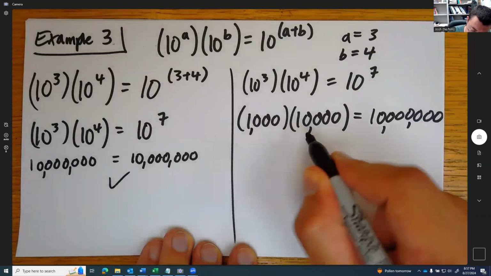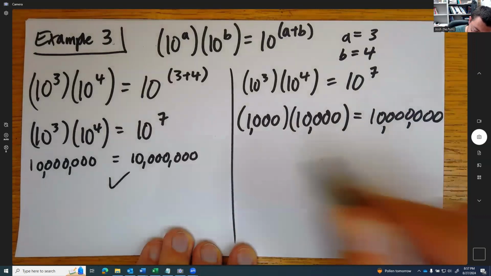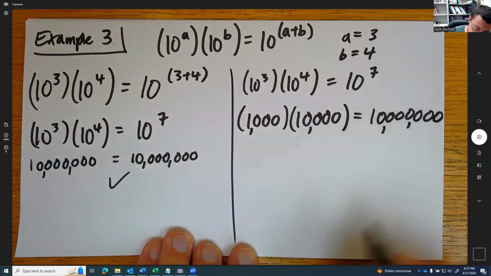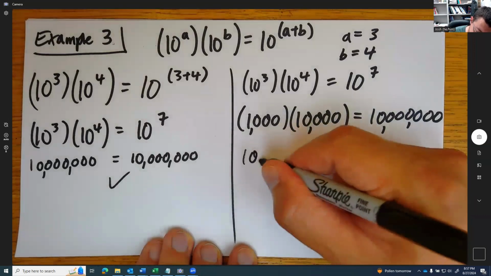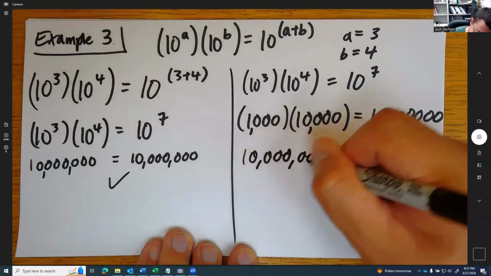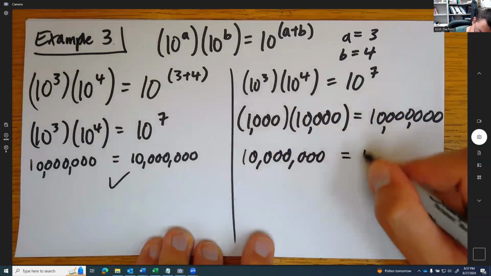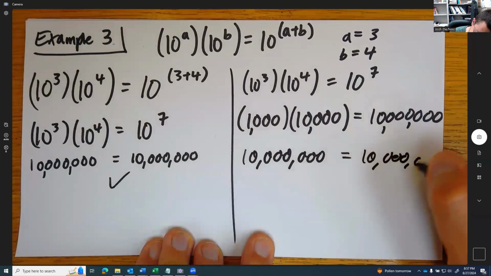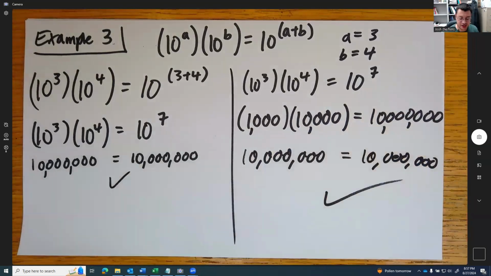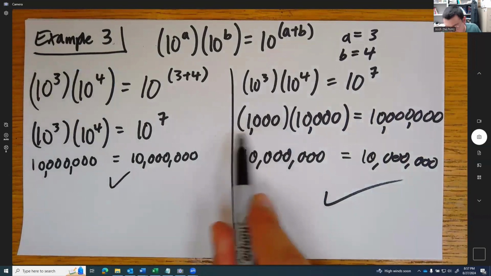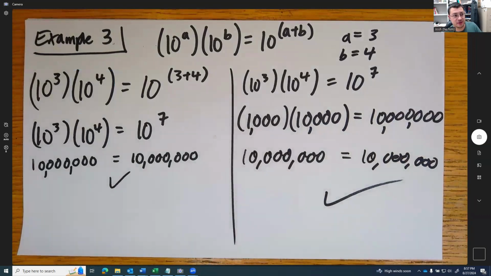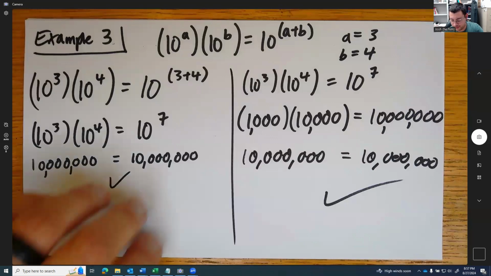1, 2, 3, 4, 5, 6, 7. And that's 7 as well. So we would end up, yep, it's 7. And that checks out. So again, my story here, feel free to turn powers of 10 into standard numbers if that helps you.